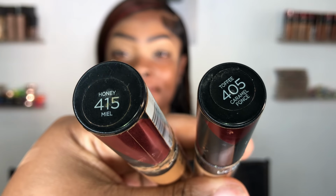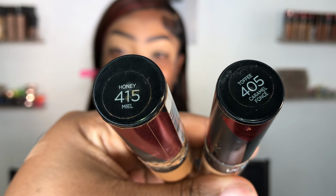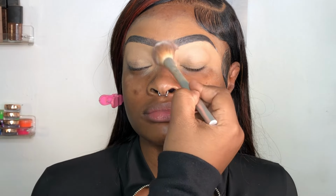Today we're using the shade Honey and Toffee Caramel from the L'Oreal Infallible Wear Concealer for her eyebrows. Now it's time to set that concealer in place. You wanna set it just to avoid any creasing when it comes to the eyeshadow.